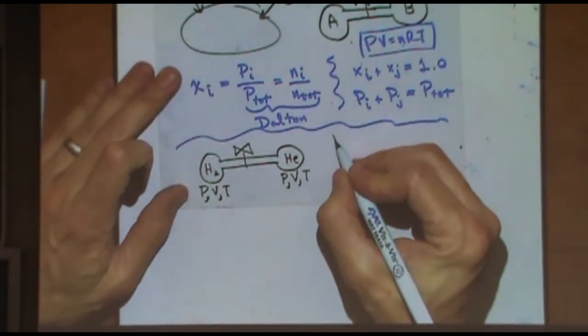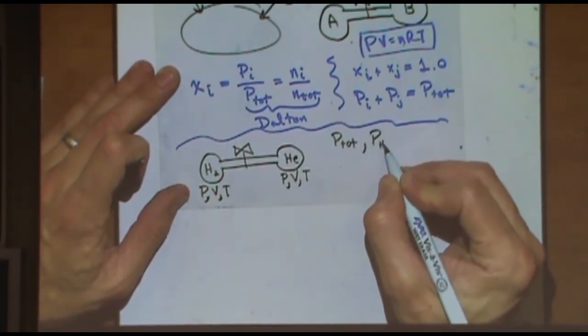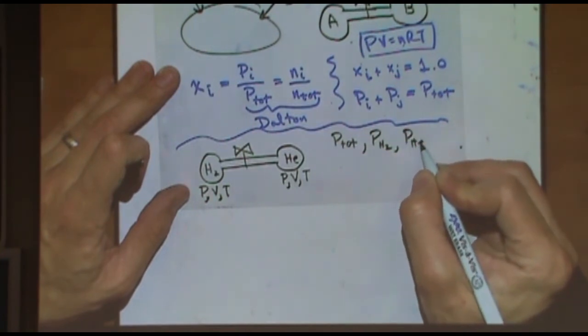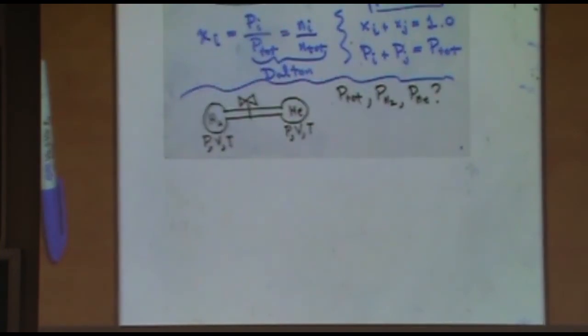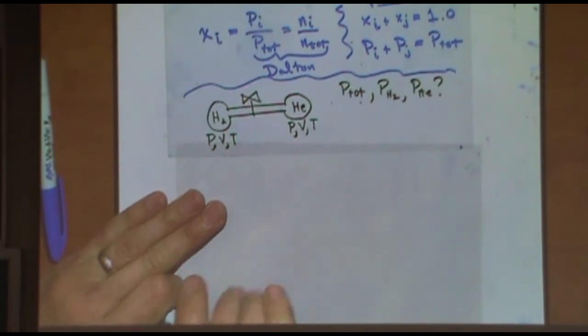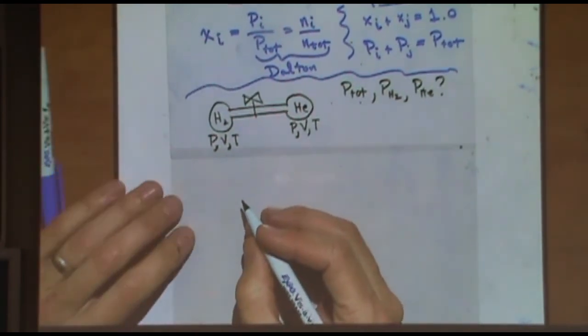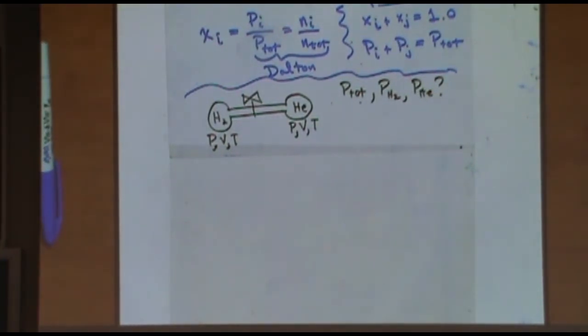And you are usually asked for things like p-total, partial pressure of hydrogen upon mixing, partial pressure of helium upon mixing. Those sorts of things are the common types of questions you could be asked. So, what I would do, I usually go through moles first. If you are in my class, that's how you see me solve. So, what I'm going to do in this case, usually two things could be given to start off with. The easier one to be given is the mass. If you're given the mass of helium and the mass of hydrogen, use the periodic table or the molar mass to convert to moles.